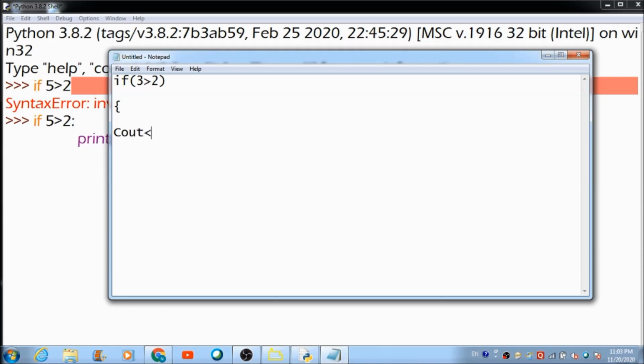For example, if we talk about C++, we make use of things like this: 3 is greater than 2. Something like this we do, and then we enclose this statement inside this if using these 2 curly brackets, right? That's how we define the code on other platforms.